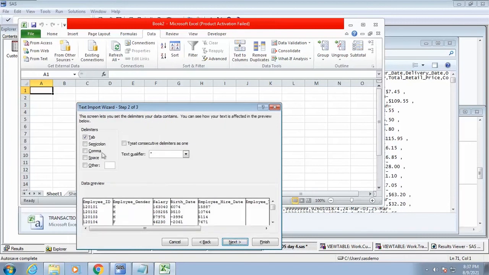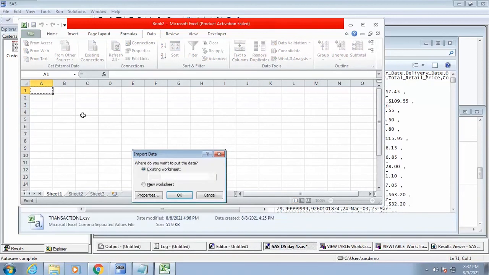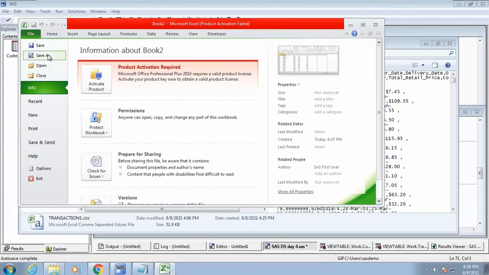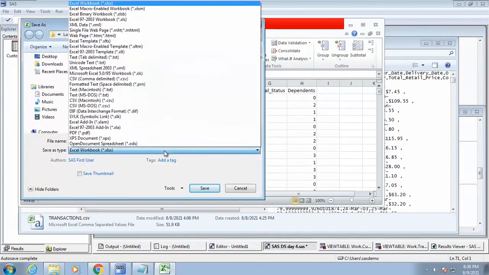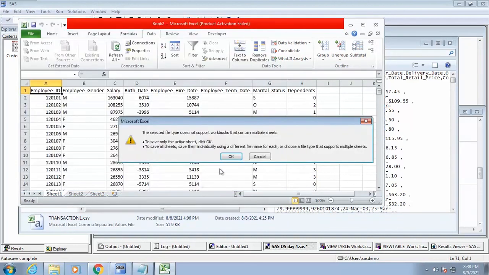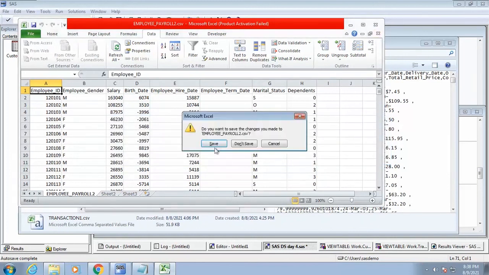Next, comma, next, finish. Okay, so it is now sliced, and then save as comma delimited, employee payroll 2. Yeah, you can do 1 or 2.